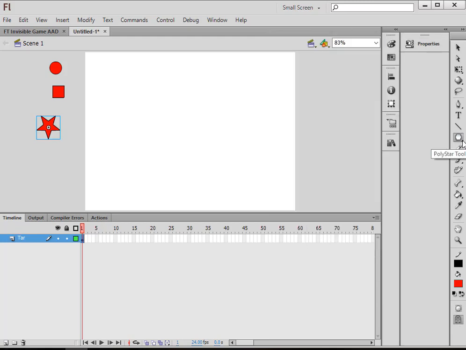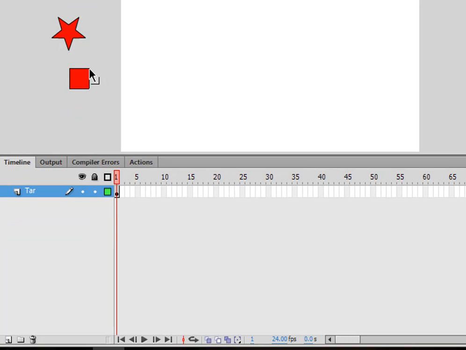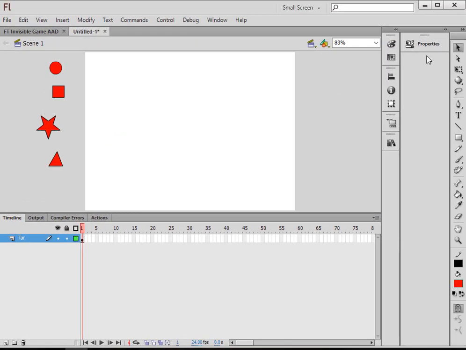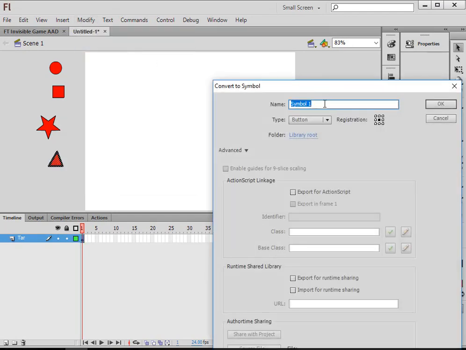Pick up the rectangle tool again. Hold the shift down. Make a square. Pick up your selection tool this time. Get on it until you see that right angle thing. Slide it to the left. Get on this one. Slide it to the right. There's your triangle. Highlight it. Modify. Convert it to a symbol. TRI, shift_BTN. Got 1 more to do.